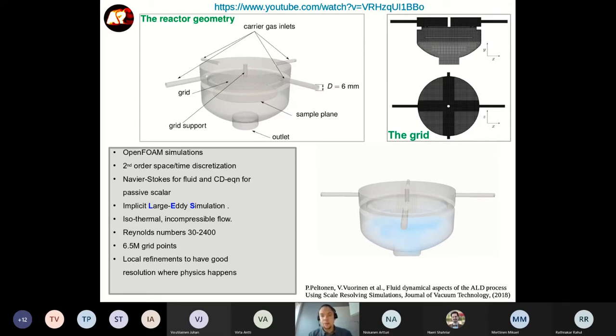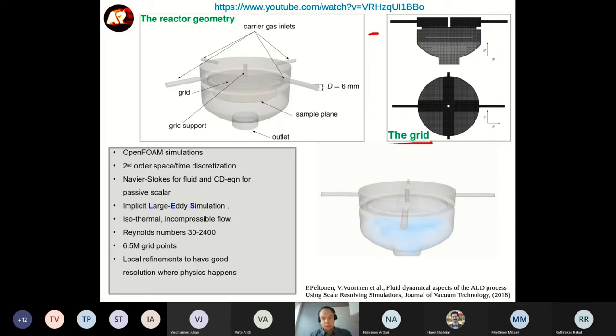So it was a chemical application, but we were doing this in collaboration with the group who looks at these processes more. Here you see the grid. In the upper picture you see that there are different refinement regions. You want to refine where the jets are coming, so you have 4 streams coming. So you need local refinement regions, and then you have coarser parts of the grid. So it's coarser, bigger cells in those parts of the domain where you don't need such high resolution. You know basically the physical phenomena that you want to solve. You want to solve the jets very well.